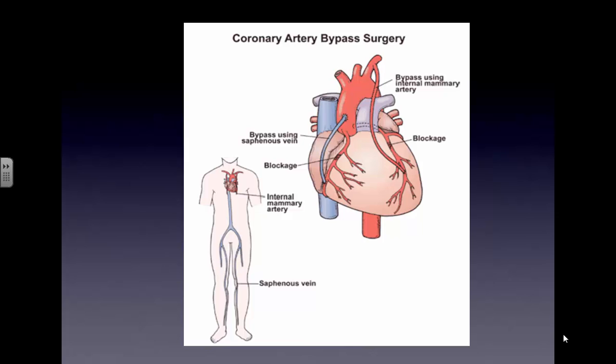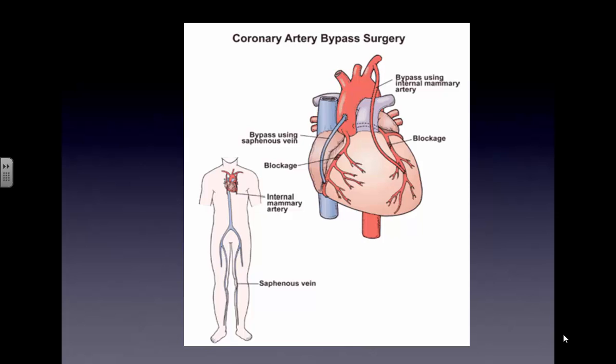So as the blood gets pumped out through the aorta, normally some of it would go down the coronary artery and go to the parts of the heart. But if there's a blockage here, well, now the blood could only get this far, and so these parts of the heart aren't going to be getting enough oxygen. Or it might happen in the other coronary artery. The process is the same.